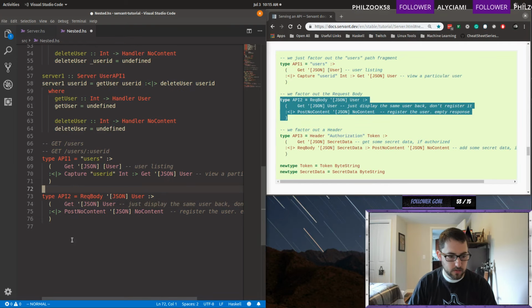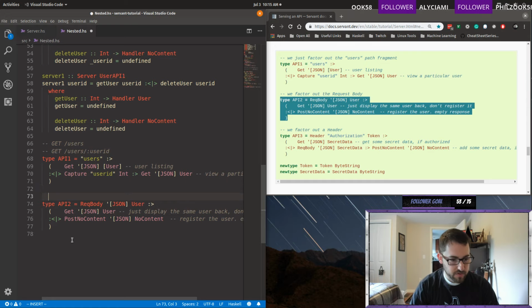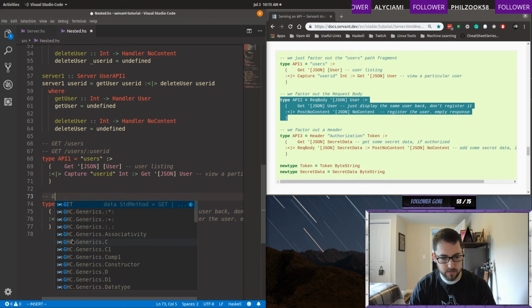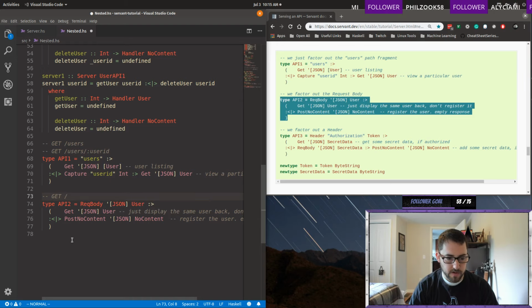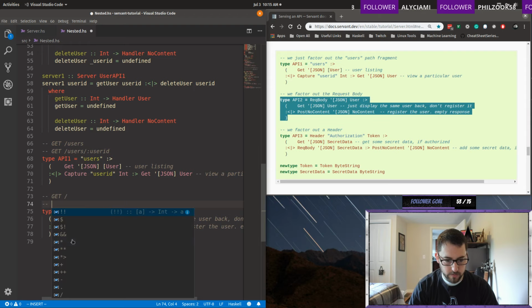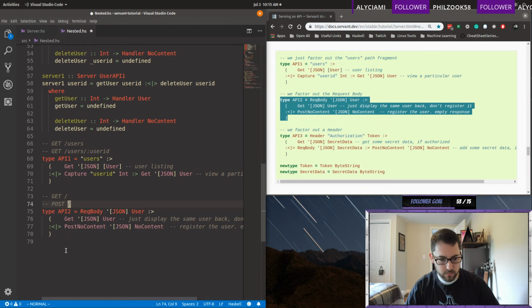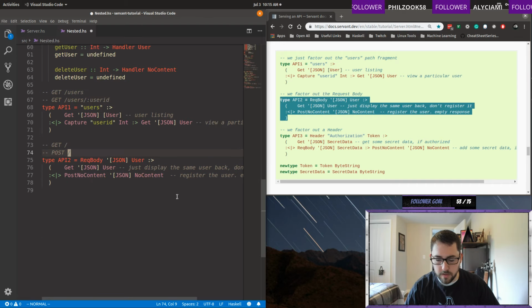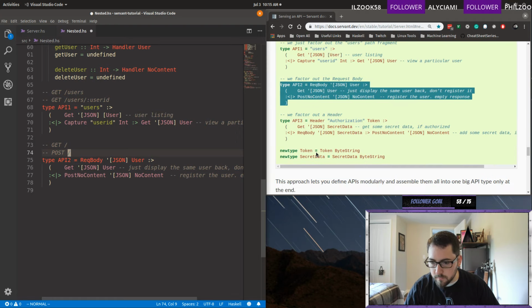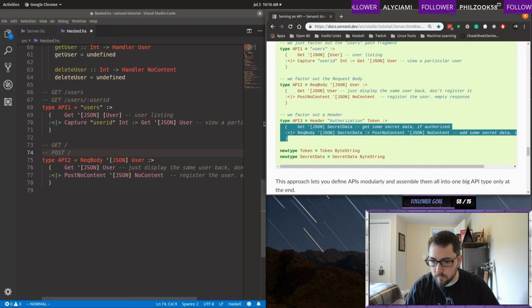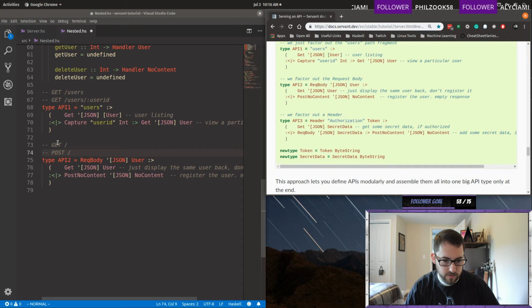what's request body? So this is a post. Well, there's apparently a get and a post, but so this is a get on root, but with a request body. I don't know how to write that here, but that's getting a user, I guess, or a post on root. Anyway, I think you see the point here. But anyway, you can write these things to factor this out. I think this is right. You just have a request body in that case.